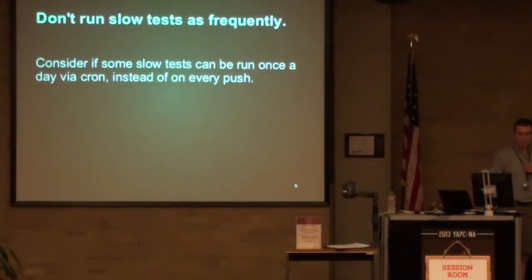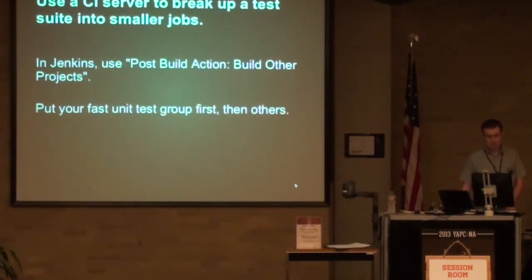Don't run slow tests as frequently. I mentioned this option earlier. Maybe instead of running things every time you push, you could run some slow tests overnight once, and maybe that's acceptable enough for your process. There are other ways. Just consider how you might find your slow tests, and then maybe some of them can be run less frequently if they are inherently slow.